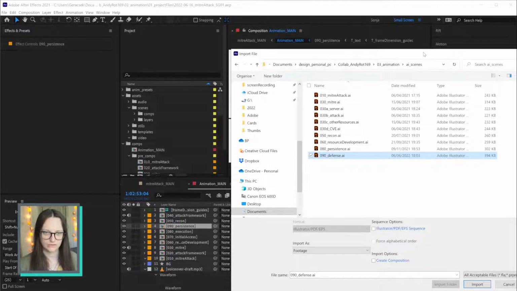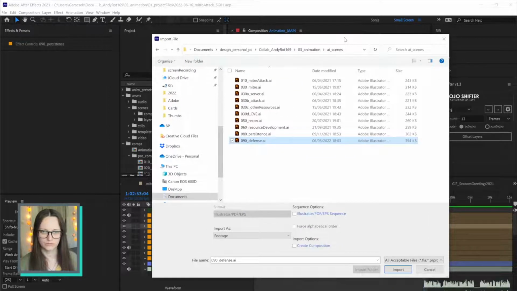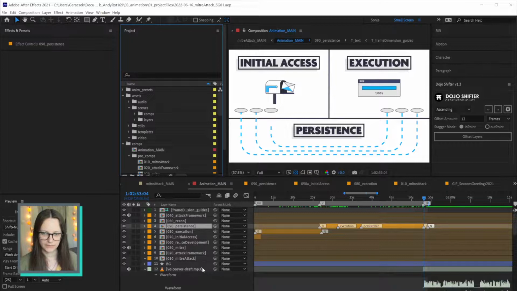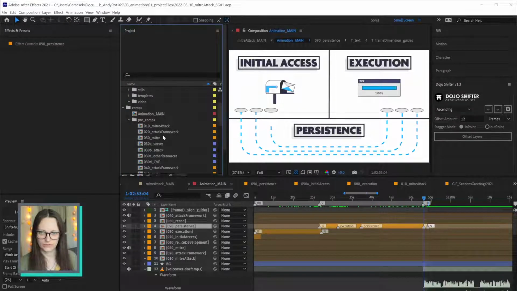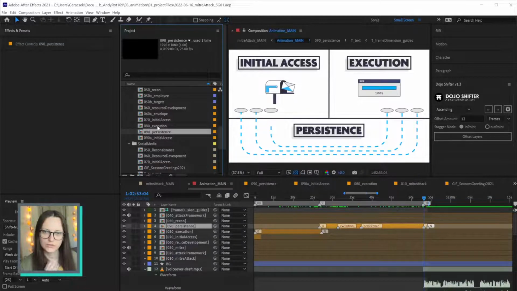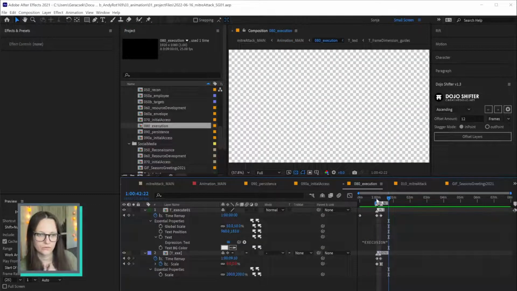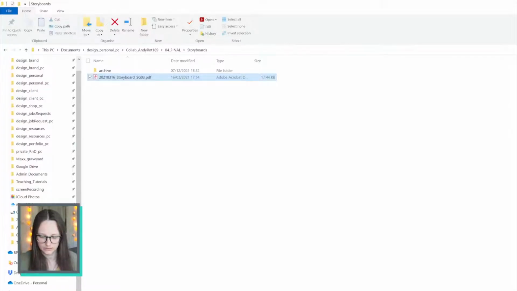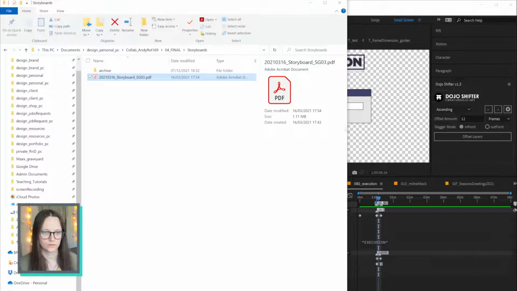But persistence is already 09, so it looks like we skipped a number here. I'm now wondering if I should adjust that in my Illustrator naming, or if I shouldn't, because the reason we don't have a scene file for execution, I think, or is it execution or is it a different one? Let's see.